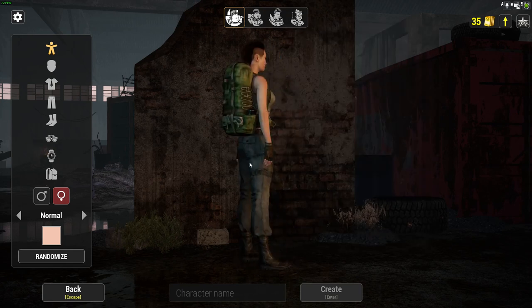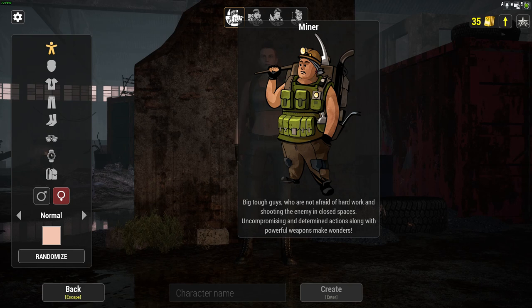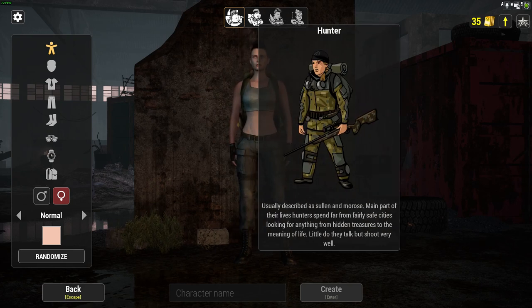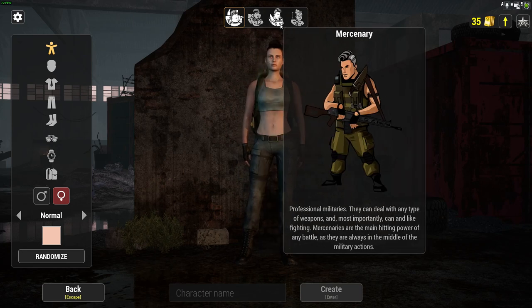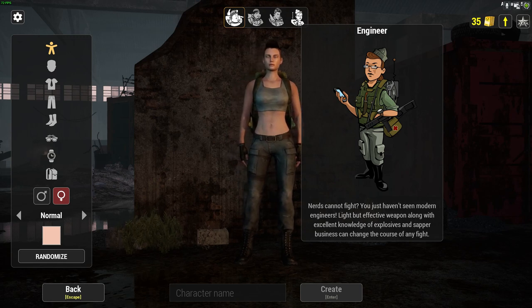But yeah, like I said, there's four classes. The easiest way to go over the classes is the Miner is the tank, the Hunter is the assassin, the Mercenary is a brute, and the Engineer is a support. If you're not used to MMOs or RPGs, then obviously you might not know what any of them words mean that I've just said. So, let's have a quick talk over them.